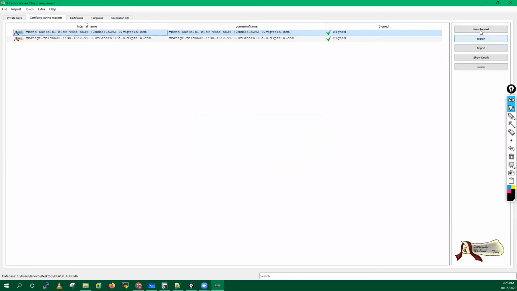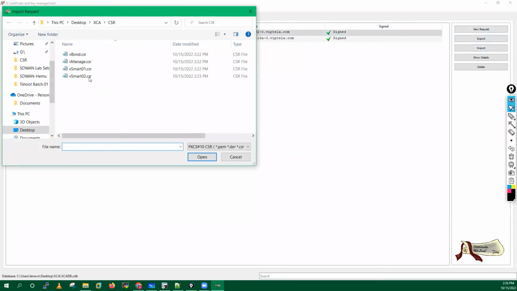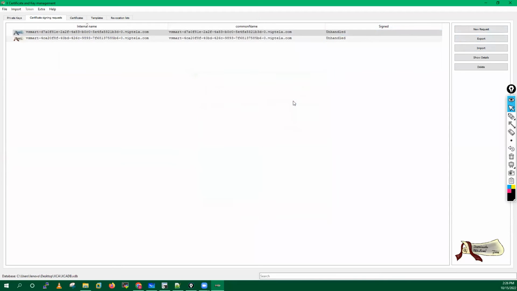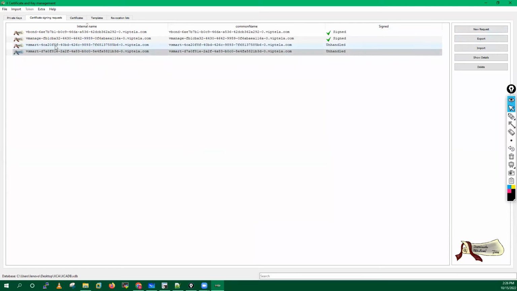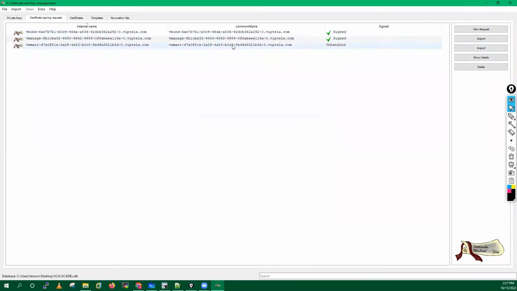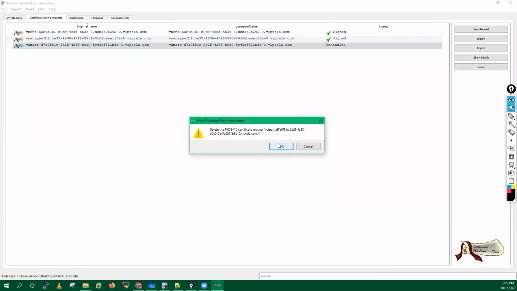vBond is also signed. Now in a similar way, import for vSmart, both together. You can do it. Import all. These are the two we have right now. Select this one. What I can do is delete this, and delete this as well.